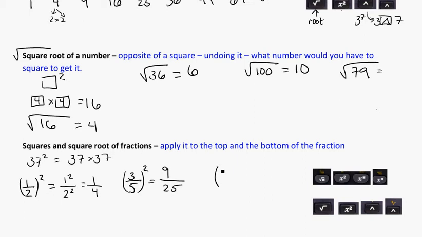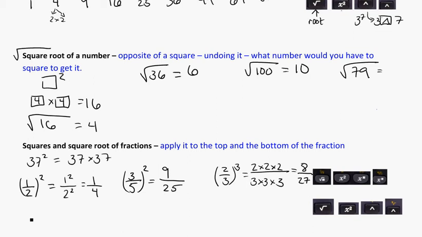What about a number like 2 over 3 to the power of 3? Well, if a squared number is timesing it by itself twice, the power of 3, cubing it, is going to be timesing it by itself 3 times. So this is going to become 2 times 2 times 2 over 3 times 3 times 3. So 2 times 2 is 4 times 2 is 8. And 3 times 3 is 9 times 3 is 27. So your answer for that would be 8 over 27.